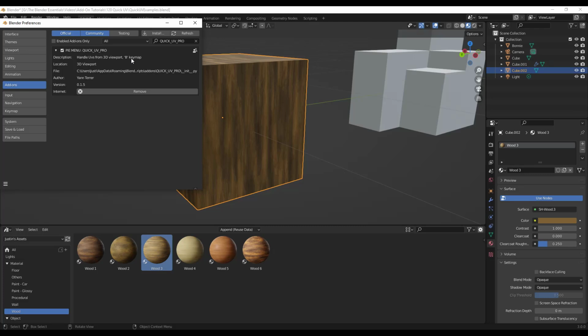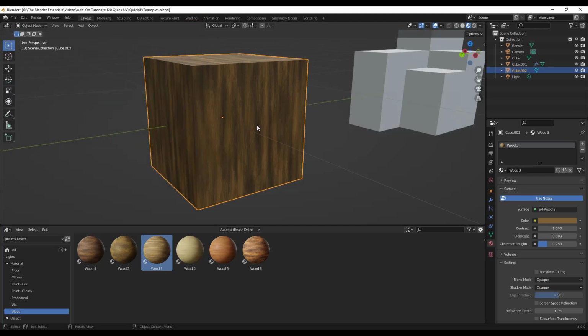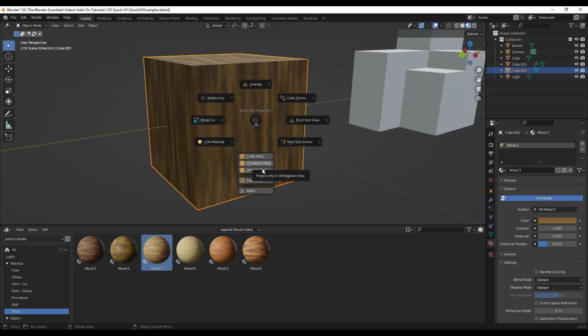But notice how it tells you to use the B key map in order to access the different things contained inside of the add-on. So basically what it does is it pops up this menu of different things that you can do with the add-on. You've probably seen some of these, but these are basically tools for you to map the UVs as well as the material size on the object. So if you look at this, for example, you've got options in here for things like cube projection, cylinder projection, sphere projection, that kind of thing.